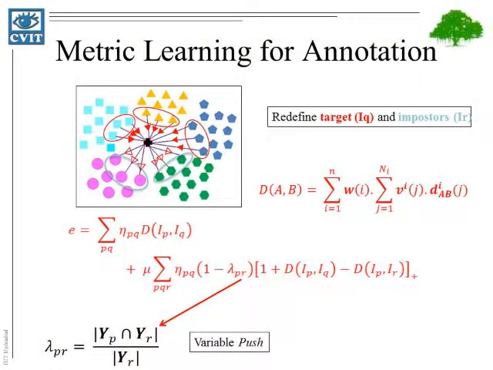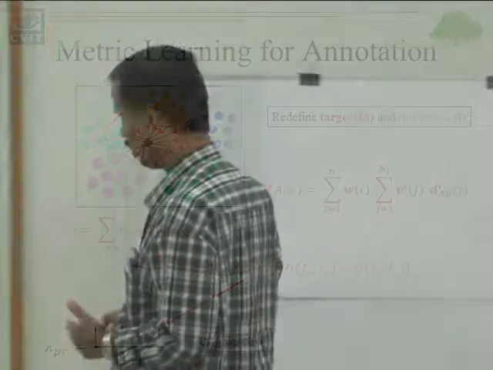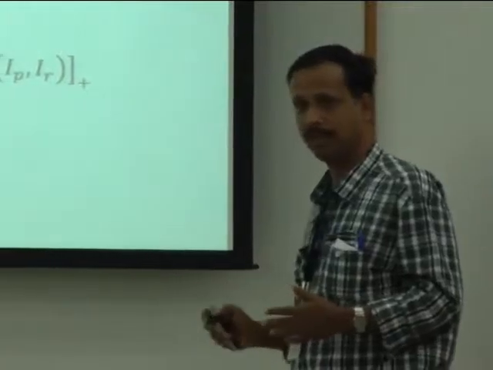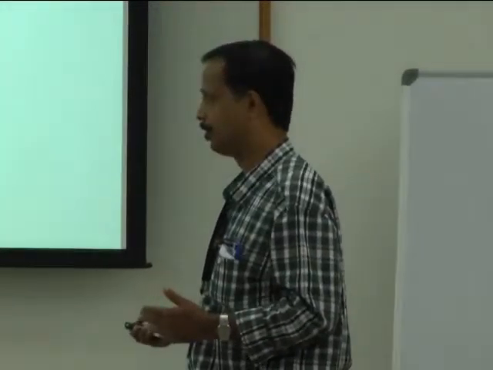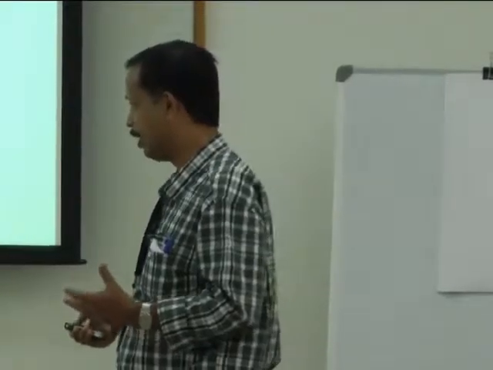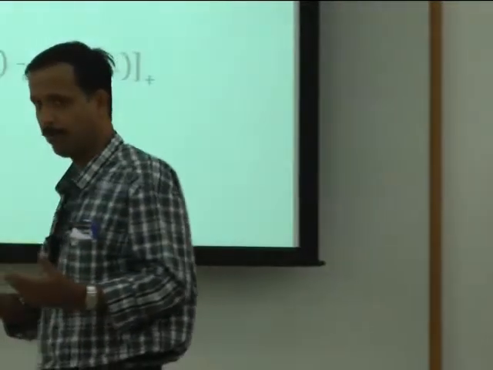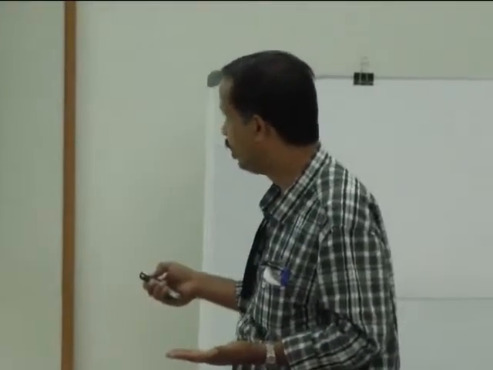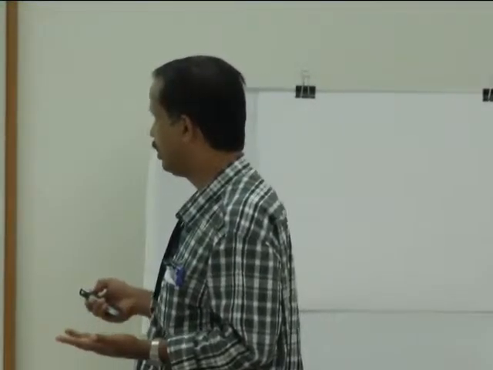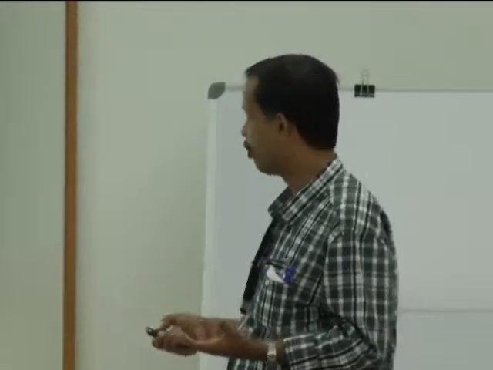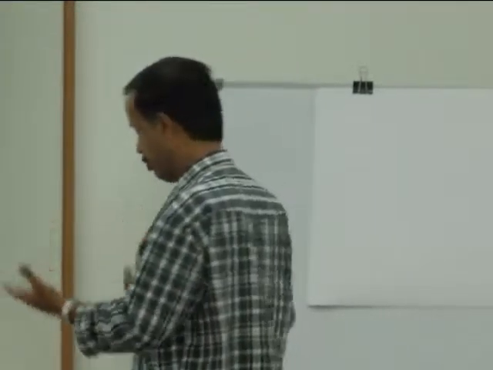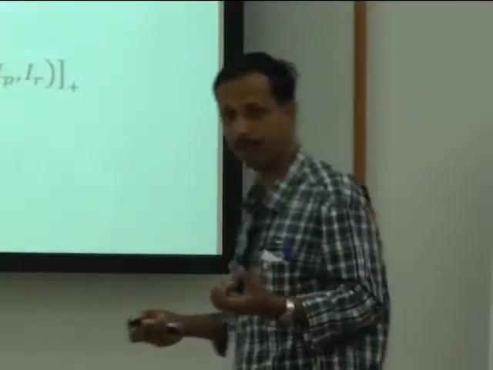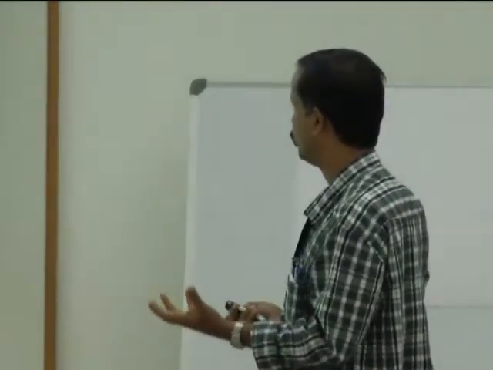So what we do is we modify this a little bit, where instead of using a 0, 1 variable there, we have a variable push. And how do you decide what is the variability of the push? It is based on how many labels you share between the images that you want. So for this image and this image, how many labels you share, use that information to decide how much you want to push. So push and pull are the words which people use in the context of LMNN, where you want to bring them close and push them far.